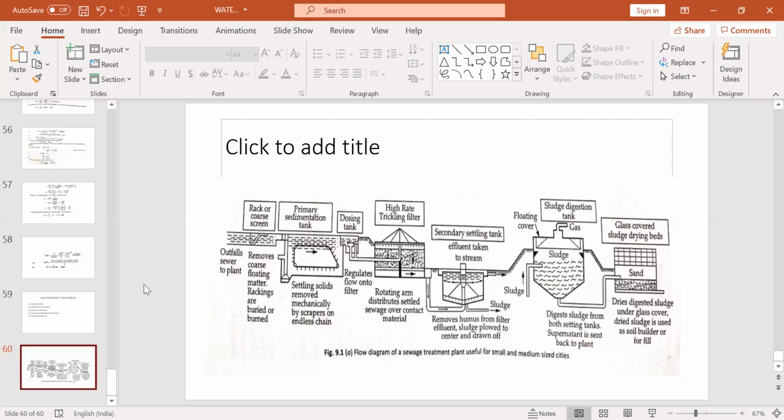So this completes our fourth unit. In the final unit, the fifth unit, we'll study solid waste management, mainly municipal waste and solid waste management, along with disaster management. This is the only unit left, and then the syllabus will be completed.